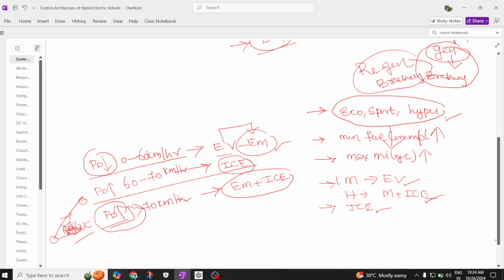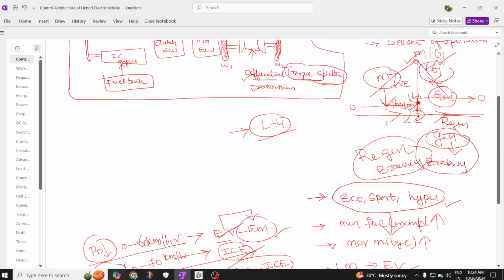This is the rule base for how we exhibit it. At lower demand only the electric motor is sufficient, with a little bit of normal demand the ICE alone is sufficient. When you have ghat road type of experience, we can have the electric motor as well as the ICE as the mode of operation. So this is all about the main heart of the hybrid ECU and the functionalities that are done by a hybrid ECU in an electric vehicle.